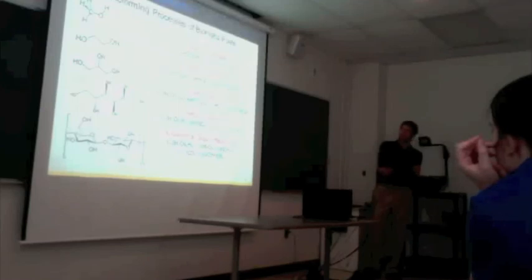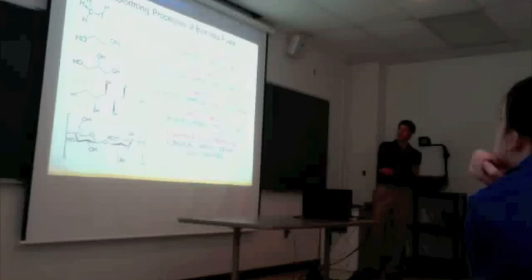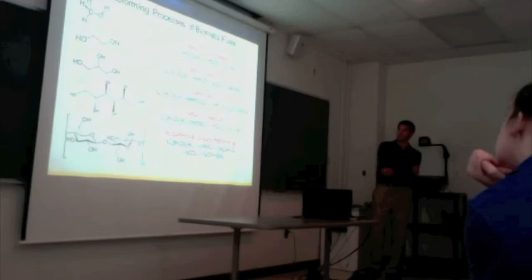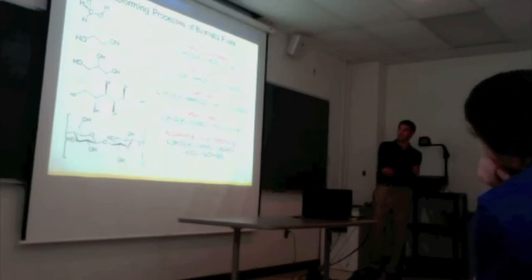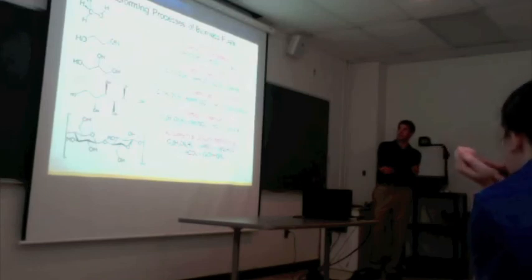So looking at the reforming processes specifically, there's several different ways to turn these guys into synthesis gas. The first and the most simple is just heating it up and cracking it down to carbon monoxide and hydrogen. So you can imagine starting, so this N is the number of carbons. Easy, just look at the N equals one case. So there's one carbon here. So N is one. So you have CH2OH2, or CH4O, which is this guy. Great, if you extract these hydrogens, you see you have a CO and you have two H2s left. So that's thermal decomposition.